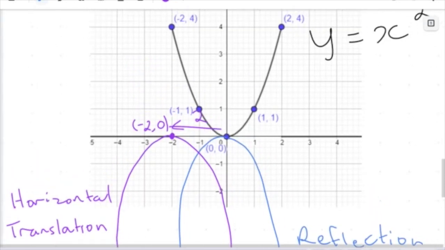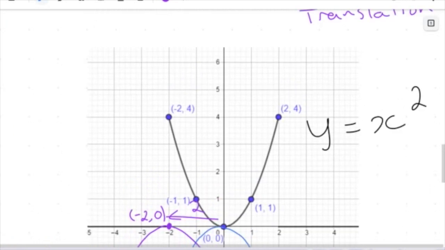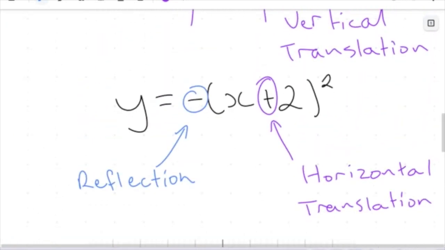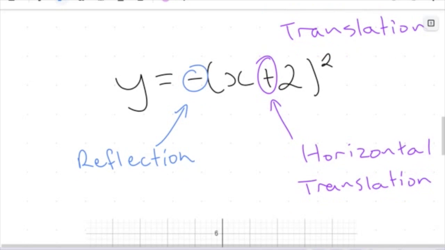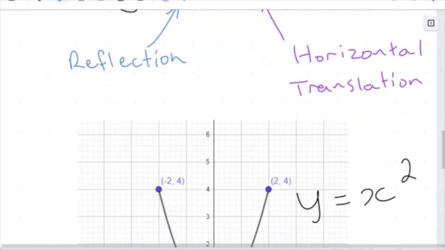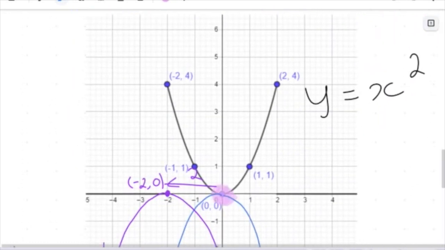Okay. Now, if it's tricky for you to remember this type of stuff, where whatever the sign is, we go in the opposite direction for a horizontal translation, you can always calculate this by finding the x-intercept. You can do this like we did in the previous video. And if you'd like, pause the video, have a go at that, and you will see that the new turning point or the new x-intercept is going to be shifted 2 units to the left.